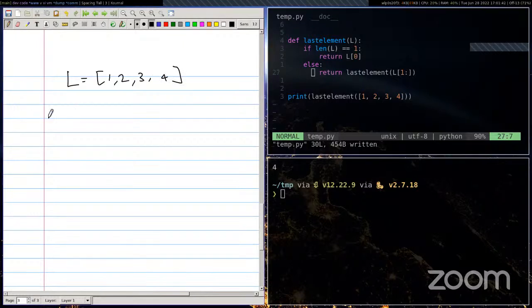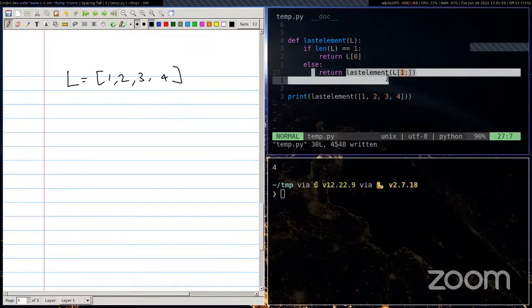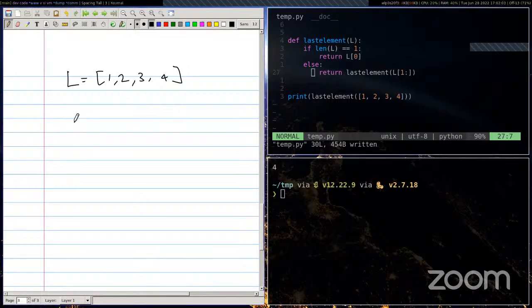So we go line by line. I'm taking the length first and checking the condition. Whether the length is 1 or not, the length is 4, so this condition is false. So I'm going to the else part, calling the function itself without the first element.